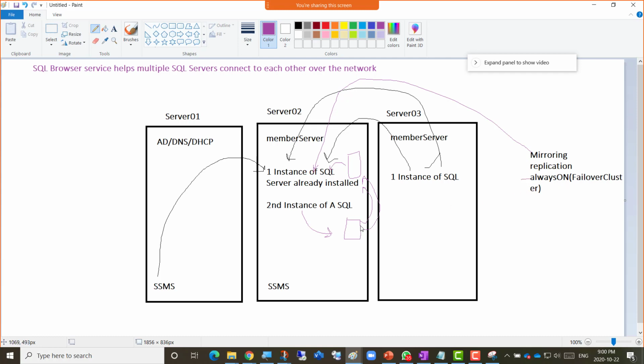But even with the mirroring and replication, the problem is, why would you want to mirror in the first place? If the first one is not available for some reason, then the second one could take over and the users could connect to that. Because the two instances are on the same server here, if you lose the server, this mirroring and replication on the same server between the two instances is of no benefit. Both are down if the whole server goes down. So normally the benefit is when you have two separate virtual machines having mirroring available.